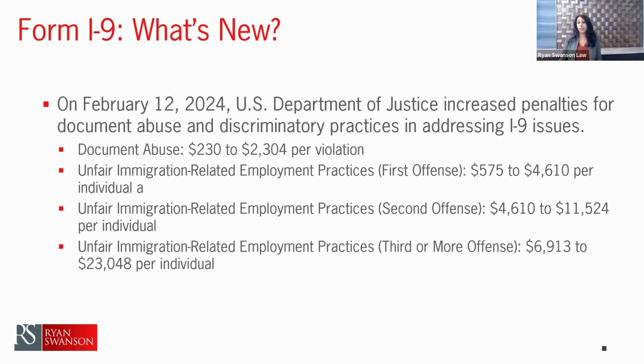to ensure I-9 compliance? Make sure that the individuals in your workforce who are tasked with doing that I-9 review are trained, that they know where this document is, and that they are aware of what they can or cannot ask and what the standards of review are. And also make sure that you're doing periodic internal self-audits. That's another great defense if there is any sort of claims brought.